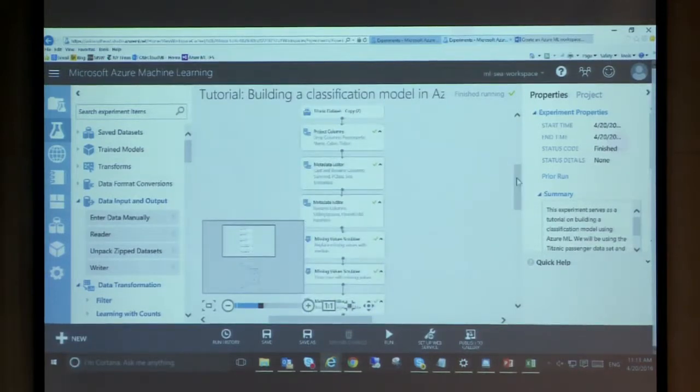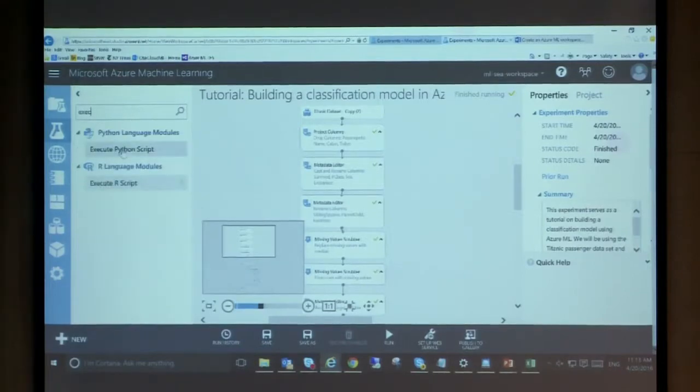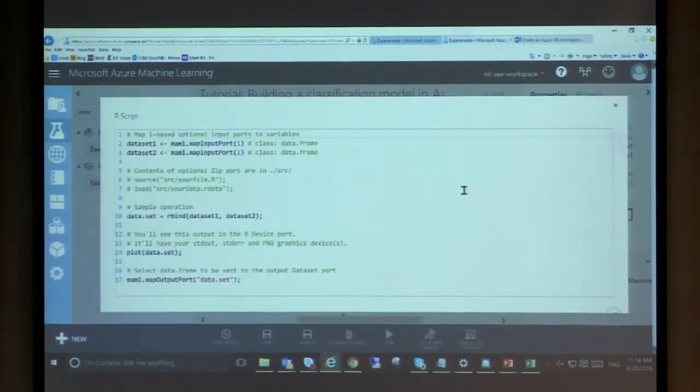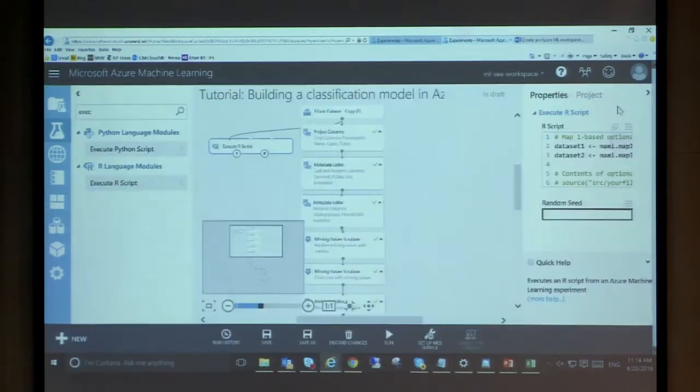Sometimes you might find it easier to cleanse and process your data using R or Python, and so you can also do that here. Once you bring in your data, use an execute R or execute Python module like this, and then your data goes into the execute R script, and you can write your R code directly to process and do any feature engineering that you want to do.